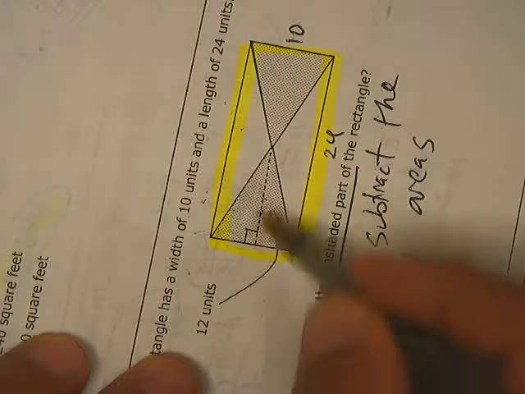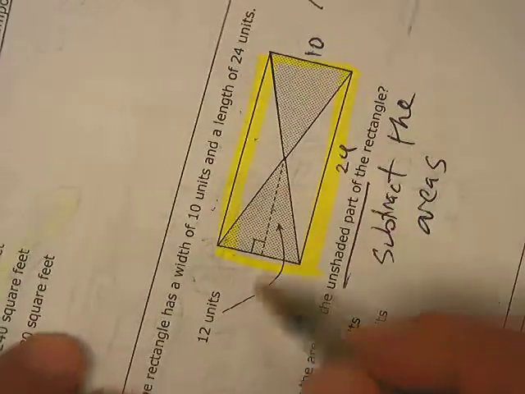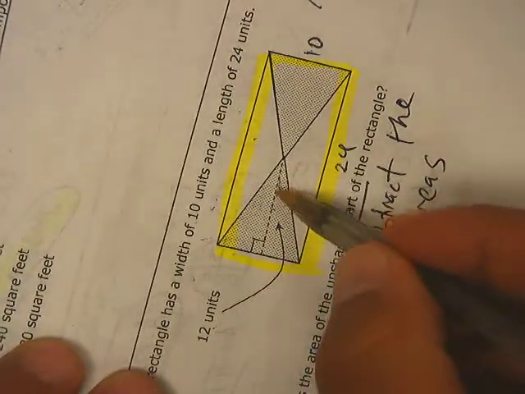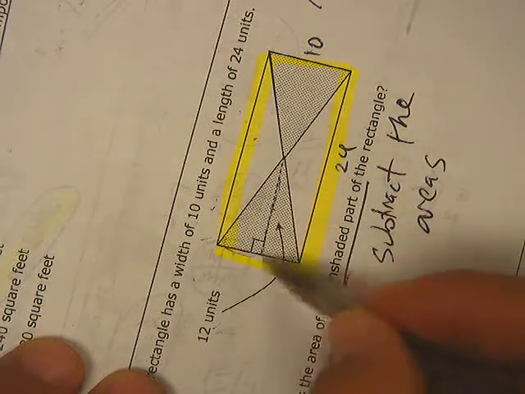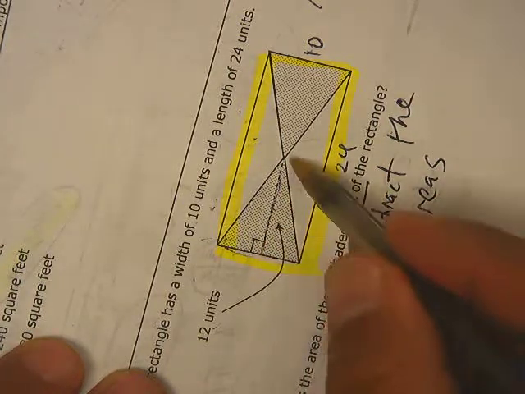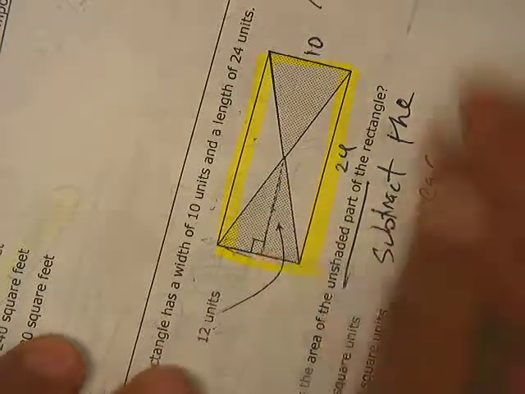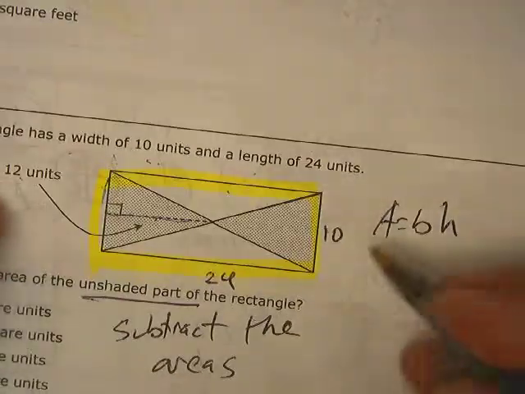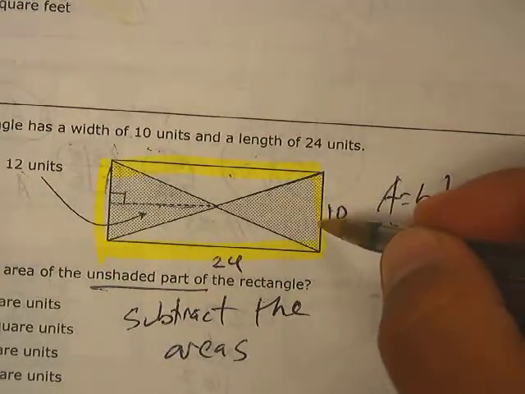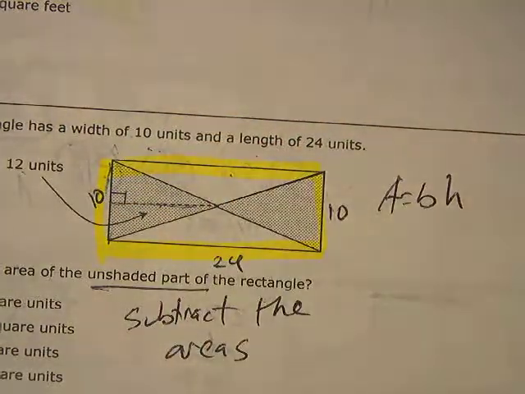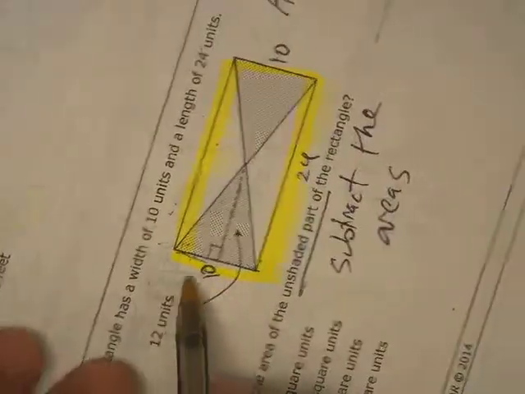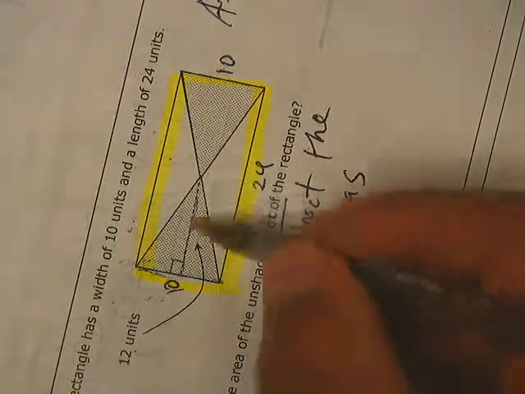So it's just base times height. So the rectangle is just base times height. That's all you've got to do. Base times height. And then subtract it. Look at the triangle. If I do it this way, the triangle is now upward, and that's the imaginary line coming down. Well, again, this and this have to hit it at a right angle. They have to create a perpendicular line, and they do.